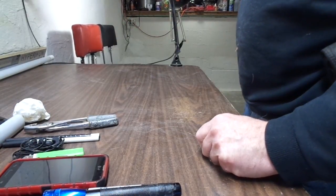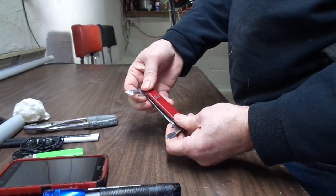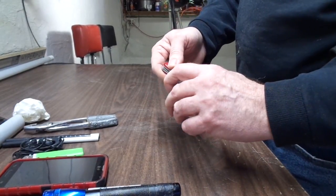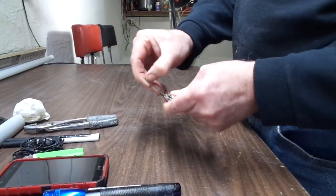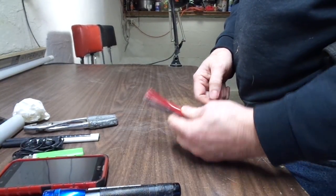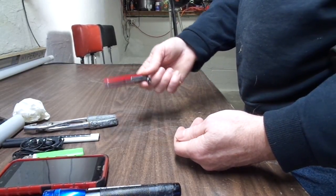For my set of screwdrivers, I've got the regular old Swiss Army knife — believe it or not, this makes a really good Phillips screwdriver. It's a small regular screwdriver, can opener, bottle opener, and a larger one. Some of these, like the Phillips, are actually better than they used to be — the old ones were not functional at all, but this one's pretty decent. And then you've got your hole punch for leather or thick materials. I think this one's a Spartan or a Tinker — it's one up from the cheapest one they make. You can find these on sale for about $15 to $18; don't pay $25 full retail.